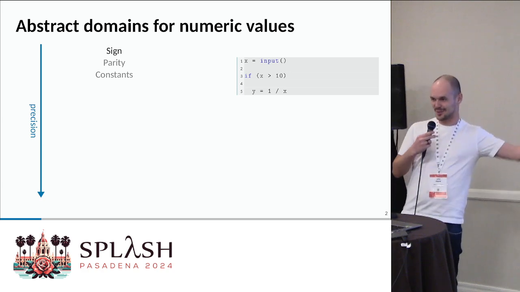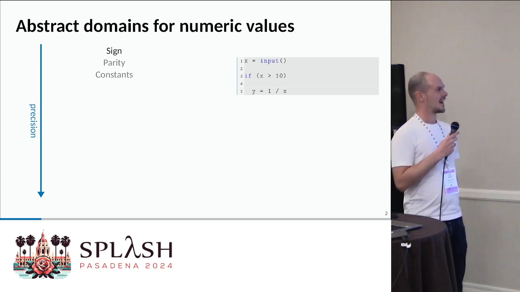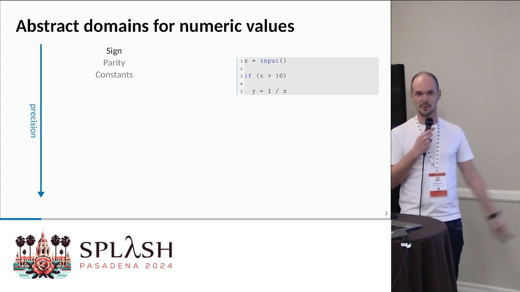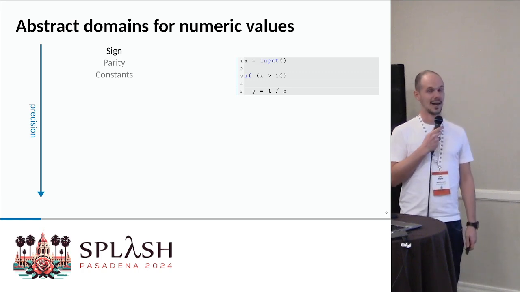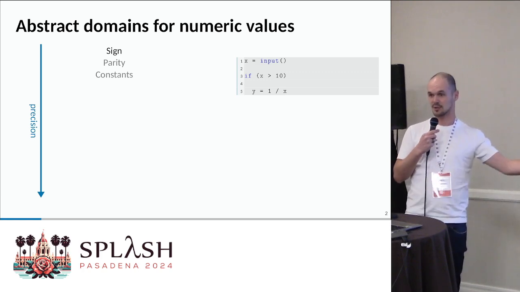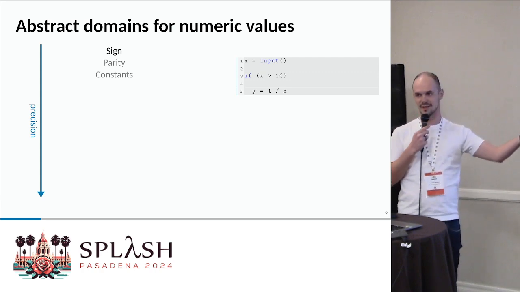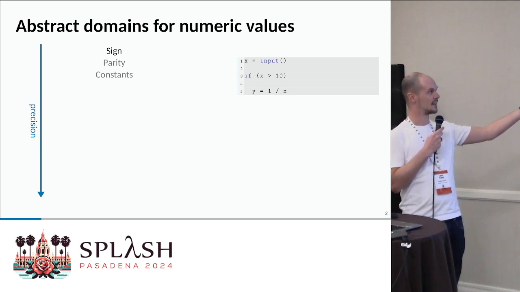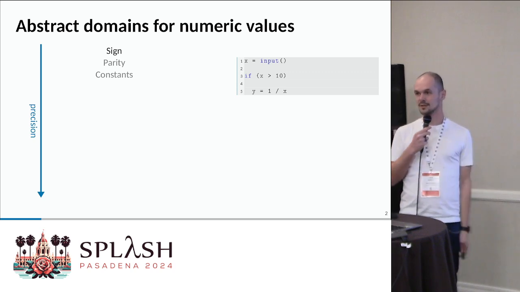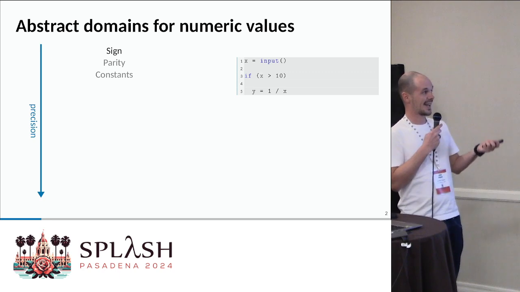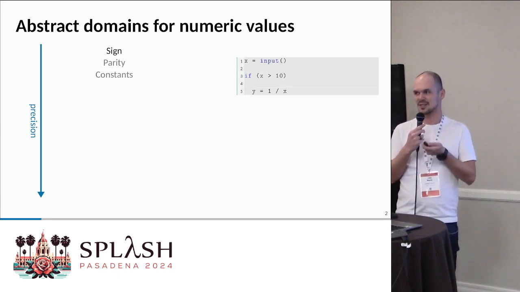Okay, so we're talking obviously about numerical domains. You have a plethora of them to choose from, depending on how complex the properties that you want to prove are and how much you're willing to pay in terms of performance for proving those properties. The basic choice, mostly for teaching and proof of concepts, are domains like signs, parity, or constant propagations. They are fairly quick, and they can prove numerical properties in very simple settings.